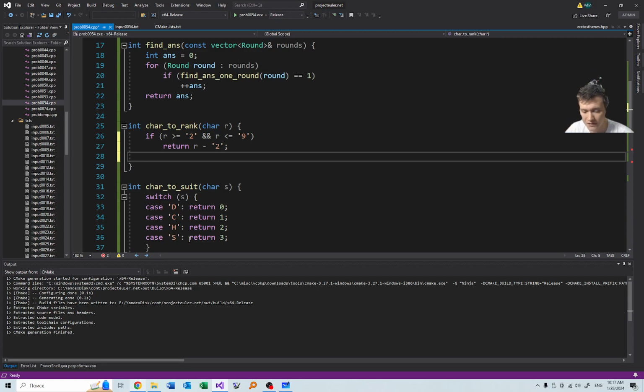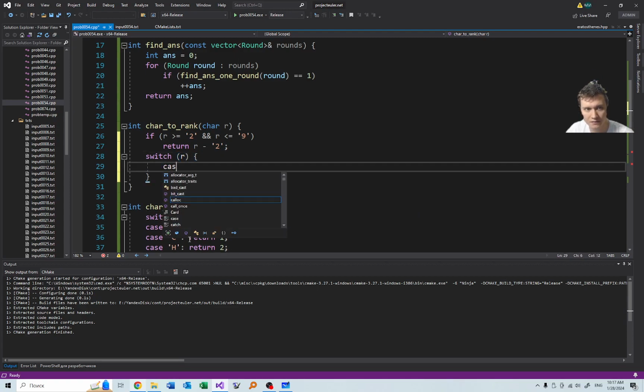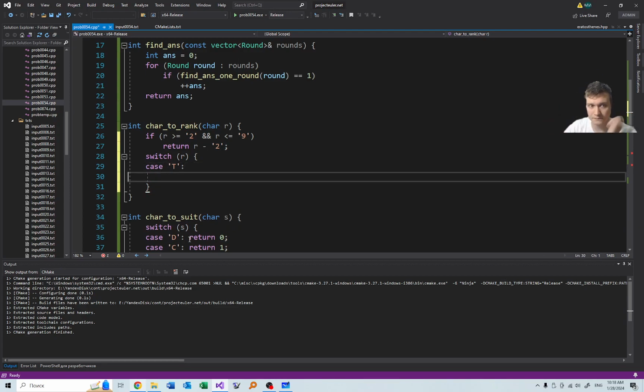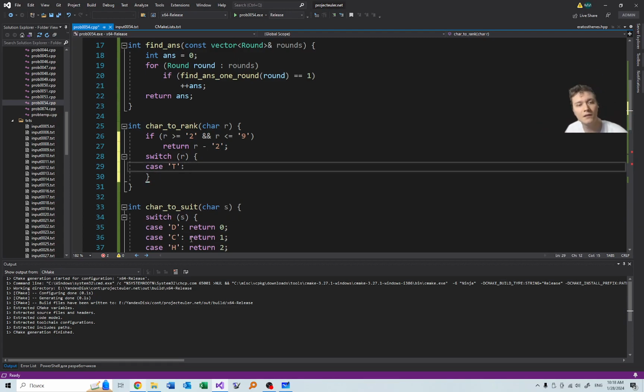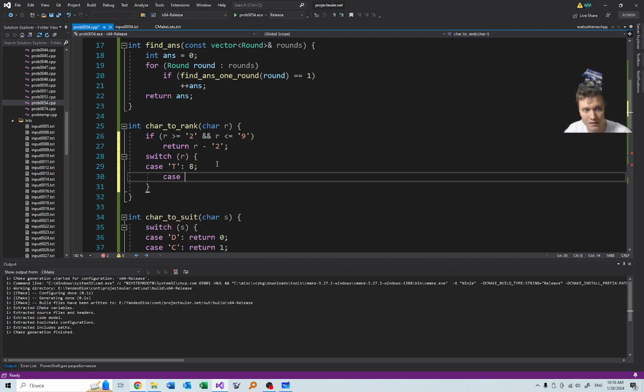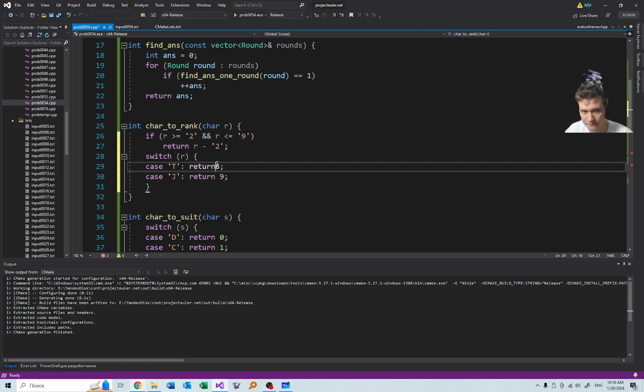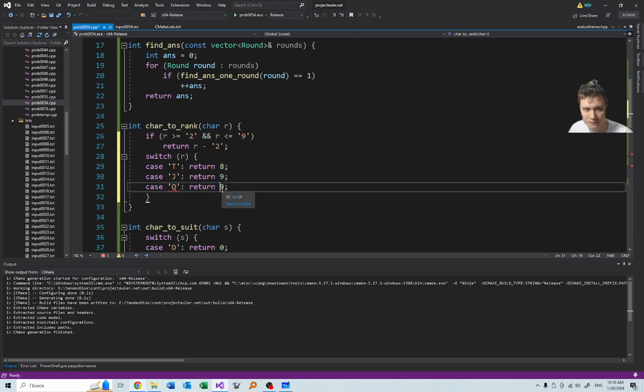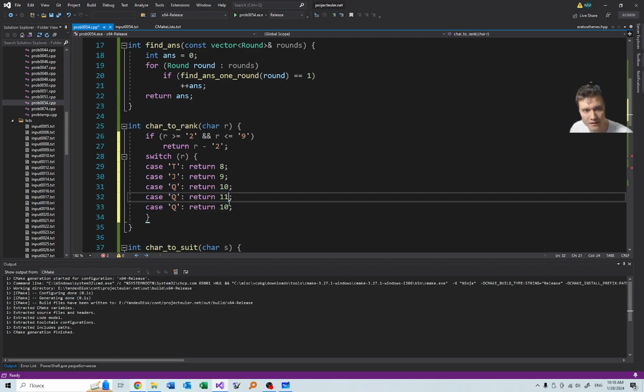After that, it's quite simple. We switch R, so case T, then we need to return 8, case jack, return 9, case queen, return 10, case king, return 11, and ace is 12.